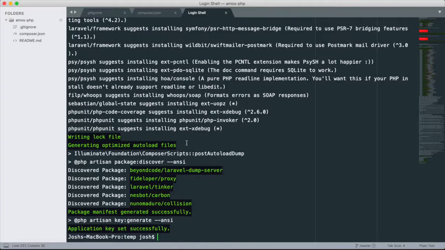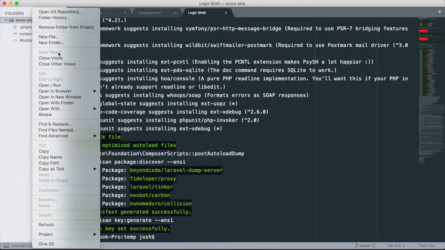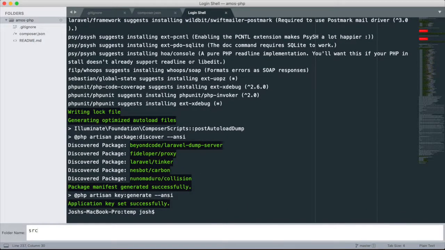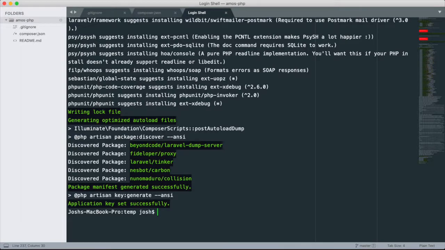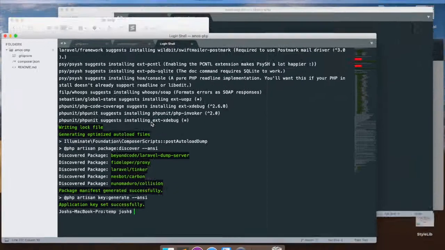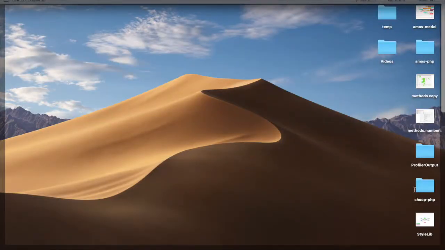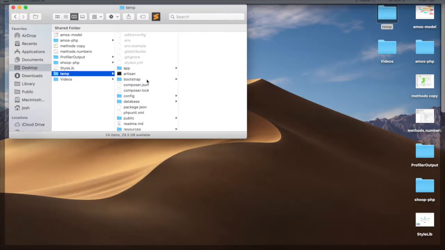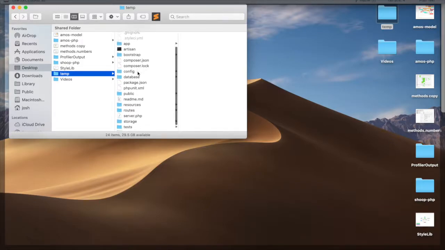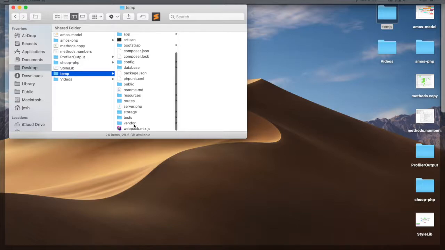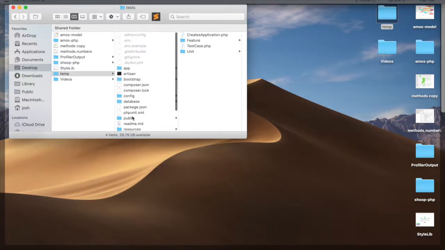There is a copy or a move file, but I'm not a terminal guy. Shocking. Do I need to put that in source? Do I want to put that in source? Let's see what the folder says. So temp, it has the git ignore, it has the .env, so on and so forth. Tests. Yeah, no, this is meant to be root, which is fine.